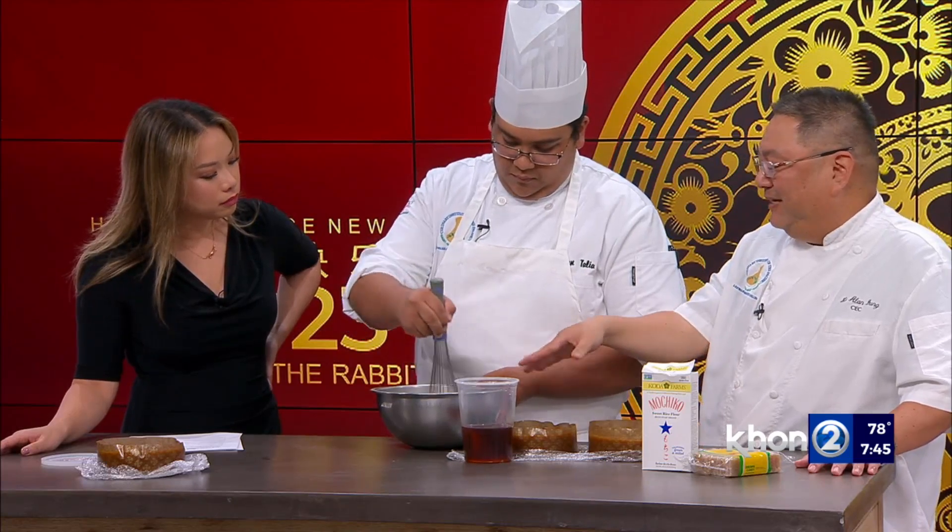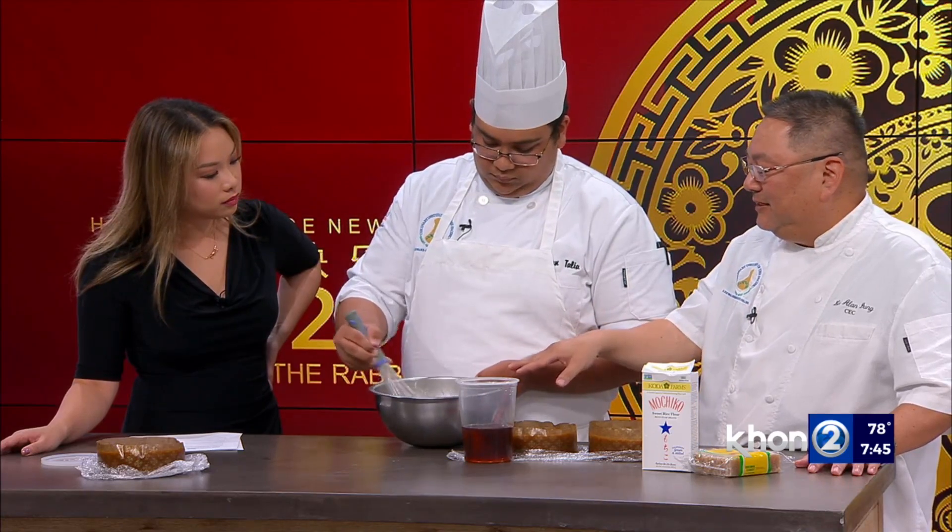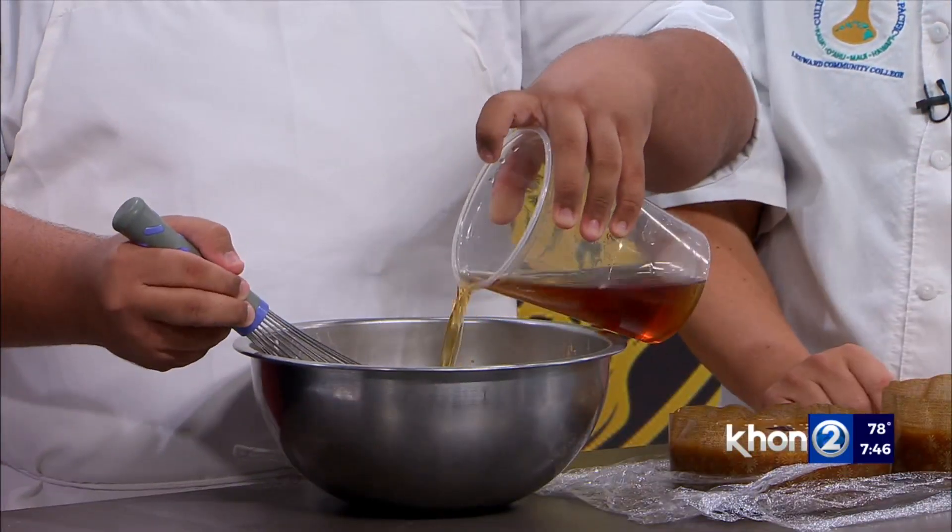From start to finish, the actual making of this is basically five minutes to melt and mix. What takes a long time is once you get the right consistency — you pour it into an oiled cake pan and steam it for two and a half hours. Once it's steamed, sprinkle a little sesame seeds over it, and a lot of people like to add a little Chinese red date.